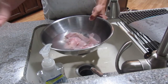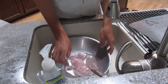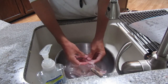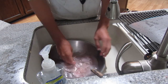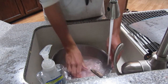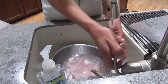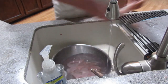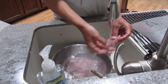Now what you're going to want to do is put the fish in a bowl — any type of bowl, just big enough — and put some cold water in there. What that does is it gets all the extra access stuff off, like maybe some scales still on it, maybe still blood, stuff like that — just gets all the icky stuff off. So you have it in the bowl running cold water, rinse it, all that good stuff. Then you're going to put it on a paper towel and let it dry. Just repeat that process until all your fish is done.